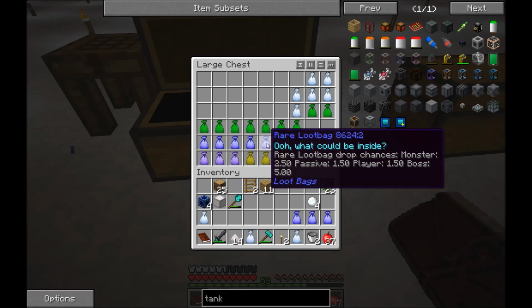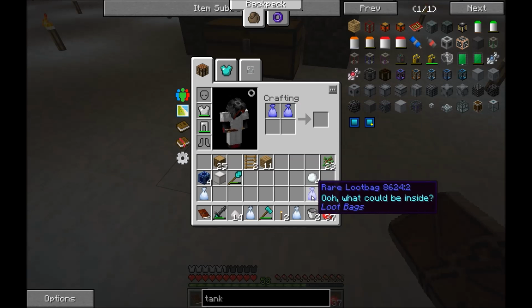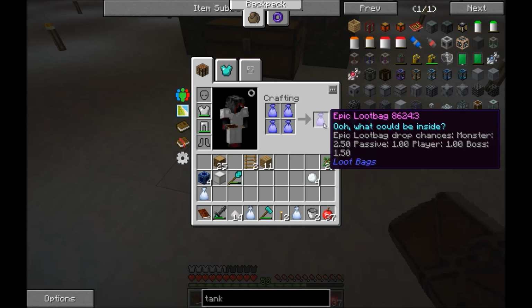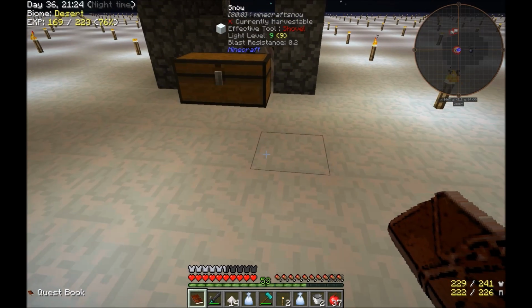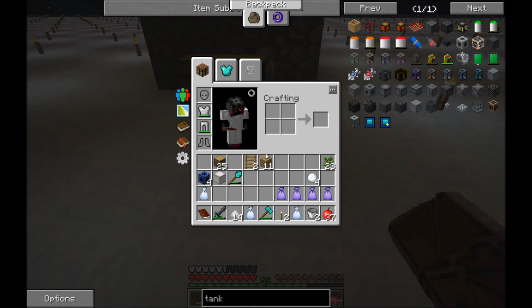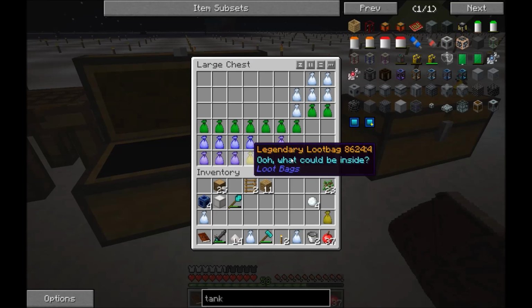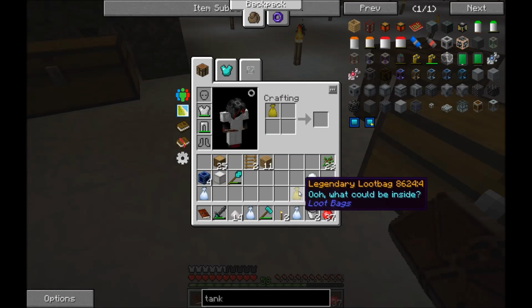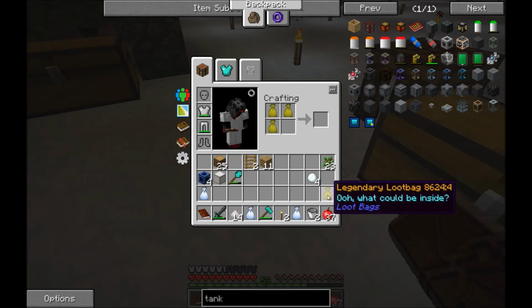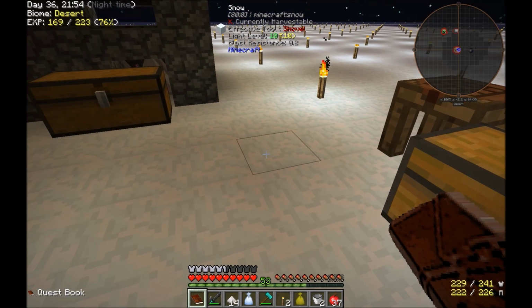Grab 3 of them. Then once again. Cool. It's epic. Got some epics here. Oop. Better be something good in it. Legendary. I'll grab these 3 legendary. What's after that? Nothing. Alright. So let's open these guys.